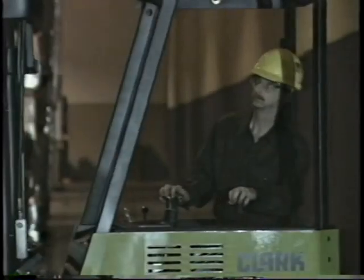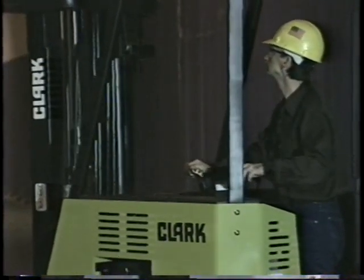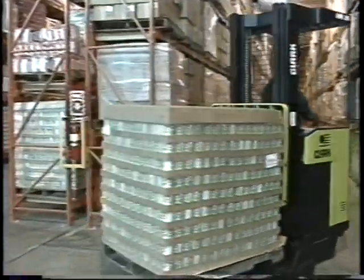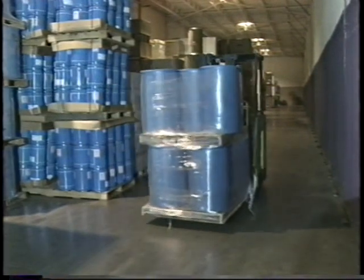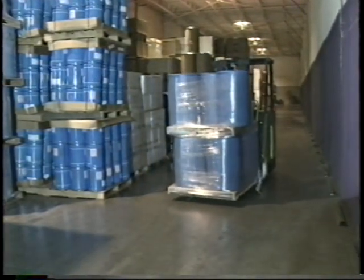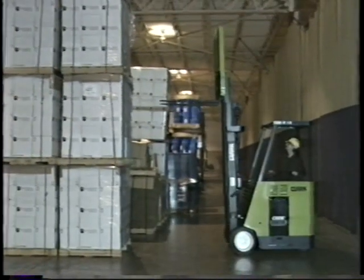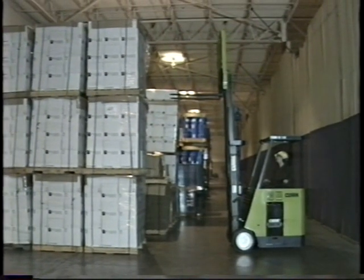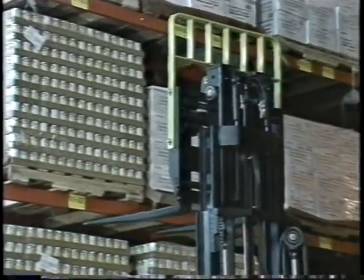As a lift truck operator, you are a professional. Operate in a professional manner. You must be serious about operating your truck safely. Never take part in horseplay. If you're careless or reckless, accidents will happen which can mean serious or fatal injuries for you or your co-workers. Keep your truck in a well-maintained condition, but do not make repairs yourself unless you're a trained mechanic. And use only original manufacturer's parts. Put safety first, and remember, safety starts with you.